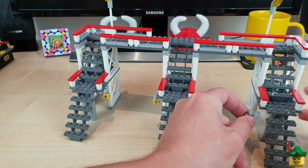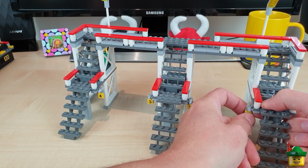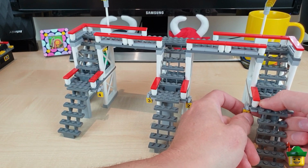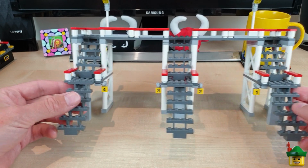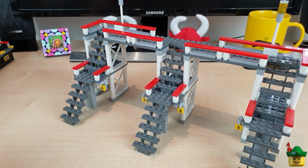And the gap here is 10. So hopefully there'll still be a gap of 8, which should be big enough for even a cargo train to go through. And there's platform 1. So everyone will know very easily which platform they are on. Great, so there's another bit.